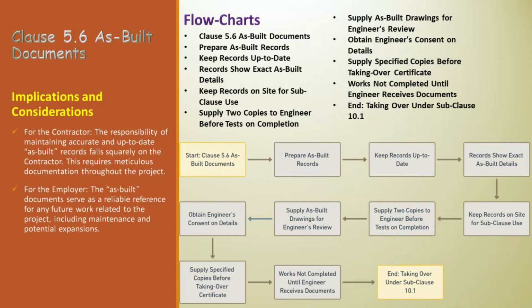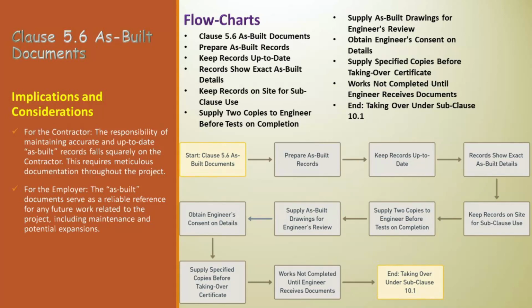Keep records up to date. These records must be regularly updated to reflect the current state of the works as they are being executed. Records show exact as-built details. The records should accurately show the exact locations, sizes, and details of the works as they have been constructed. Keep records on site for subclause use. The as-built records should be kept on the construction site and used solely for the purposes outlined in this specific subclause.